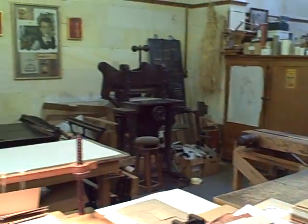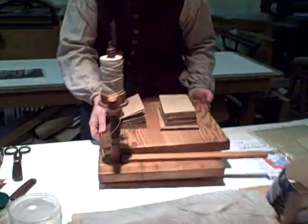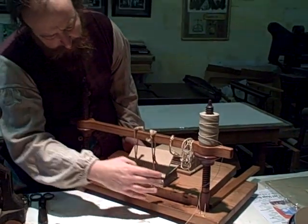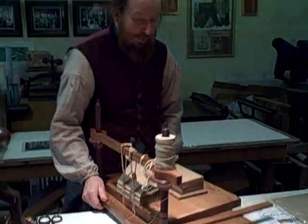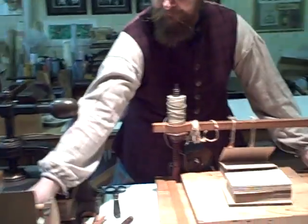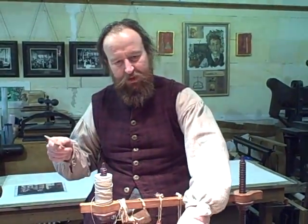Have a look at the workshop. This is how the books are sewn. This is a sewing frame. And you can see there, these books are in the process of being sewn. This is my mother's bench. This is the Irish linen and the needle. And that's how it's done. It's just done by hand. Everything here is pretty much done like that. First of all, we take a bone folder, one of these, and with that bone folder we tear the sheets of paper down into sections.